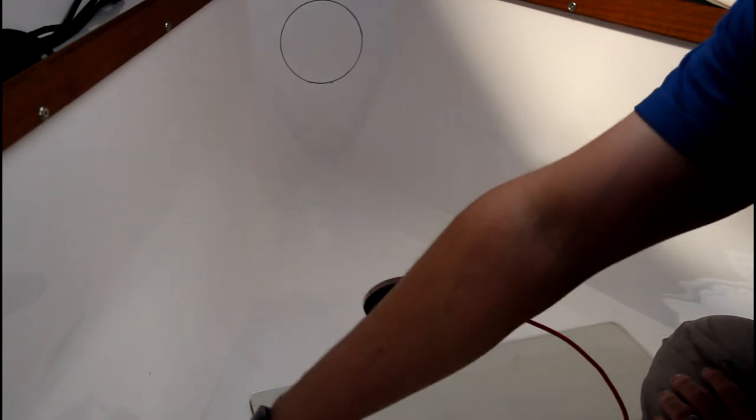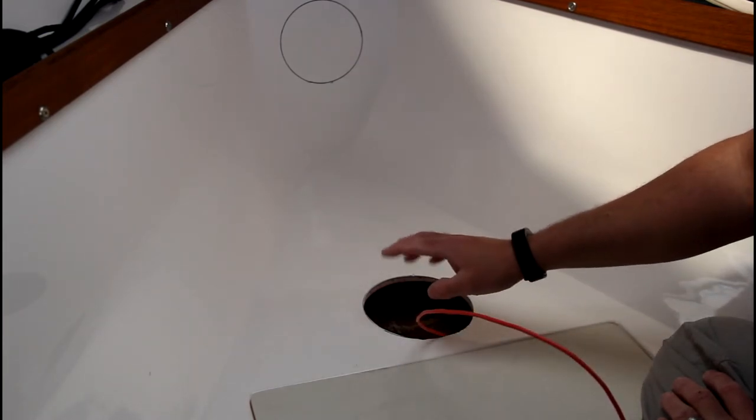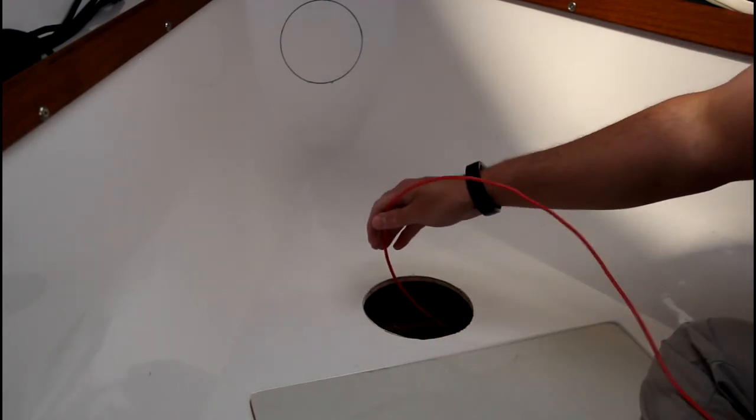And the hull is sealed to the liner right here. But below that, this is basically, for the most part, an open space. I'm going to run it all the way back to the inspection port at the bilge, which is underneath the cooler. And then I'm also going to run it beyond that to the drain that comes in under the cockpit. And so the drain is actually going to be the exit for the cable. And then once it's out, I'm going to bring it back forward about 4 or 4.5 feet to where the Depthtrax display is going to be installed. So that's the plan right now. We'll see. I think this is probably going to take multiple attempts, but we'll see how it goes.